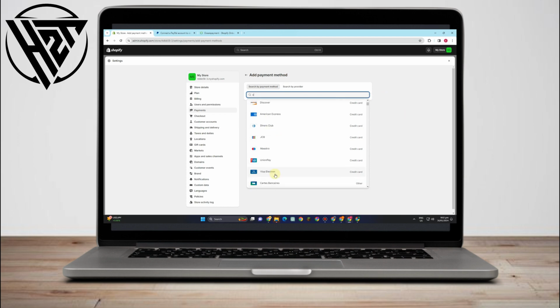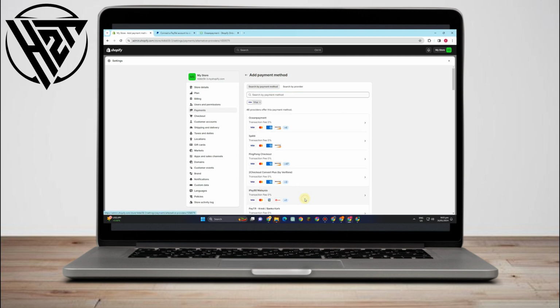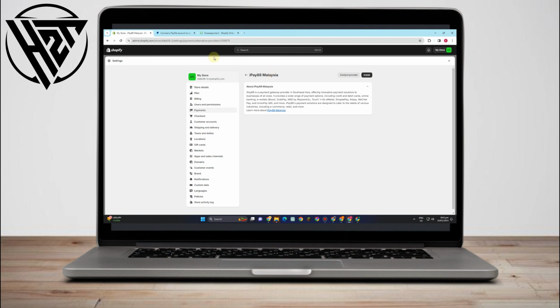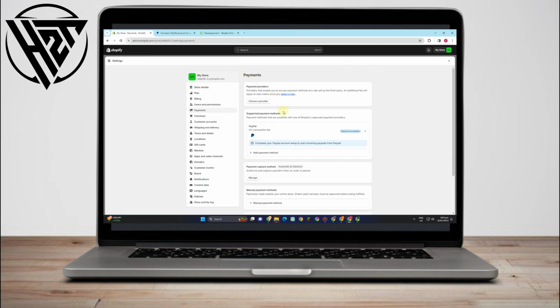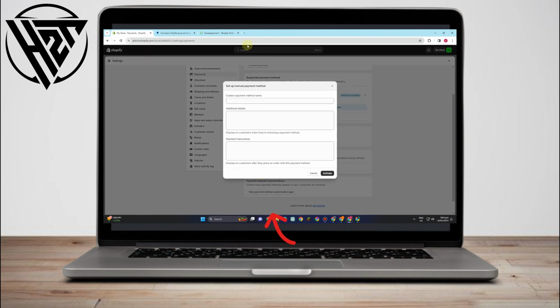So the very last method here to set up your payment method is what we call a manual payment method. You just have to simply enter some basic information here. So I'm going to show you what are those information. So tap this one first, manual payment method, and you will see options here like this one, bank deposit. We have here cash on delivery.